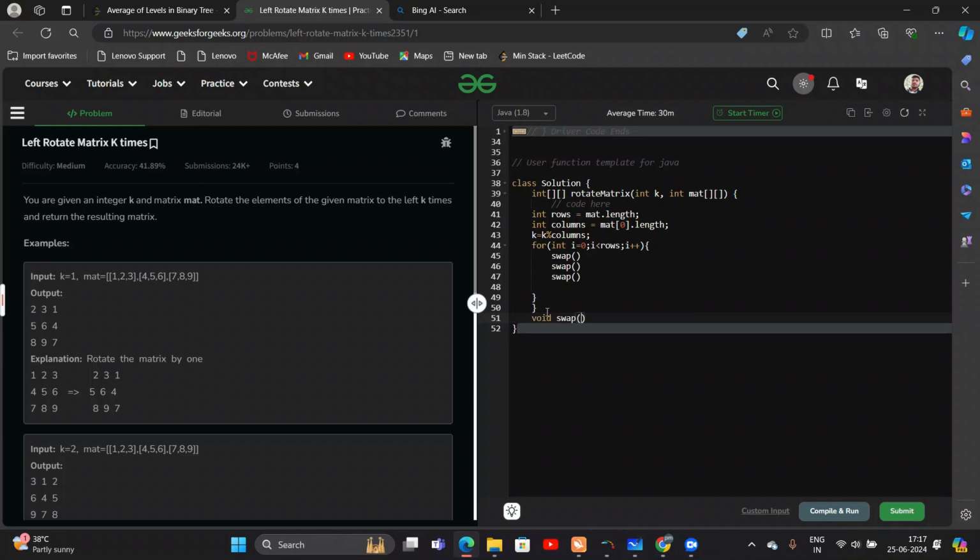It is going to take three things: our integer array, followed by the starting index and the ending index.